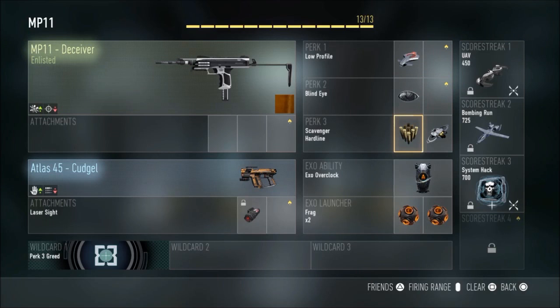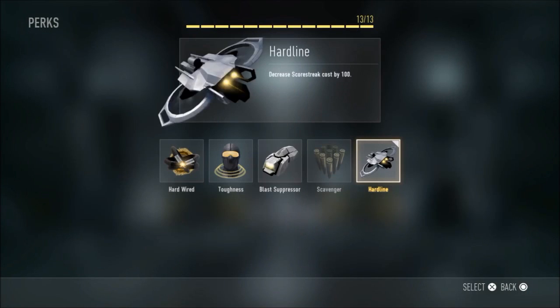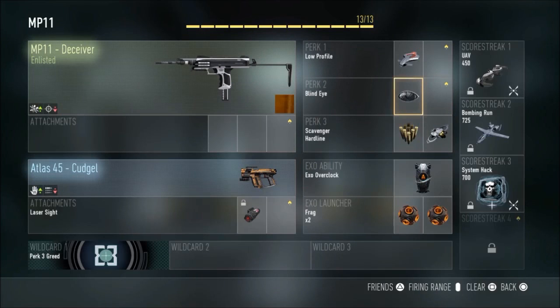The thing I like about this class as well is that because it's so accurate and because it shoots so fast, it gives people a lot of flinch when you hit them. You don't really need toughness too much, so scavenger, hardline is a really good setup. I prestige token the hardline. I don't use any blast suppressor in any of my classes. Obviously, if you guys like that really stealthy preference, that would work.